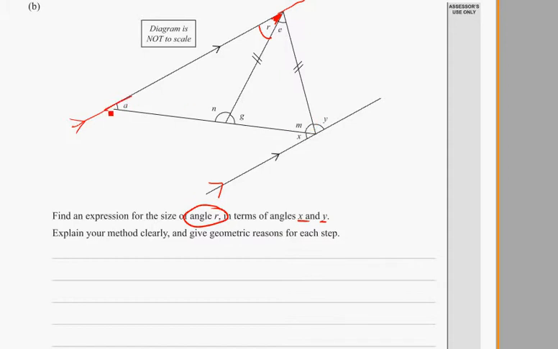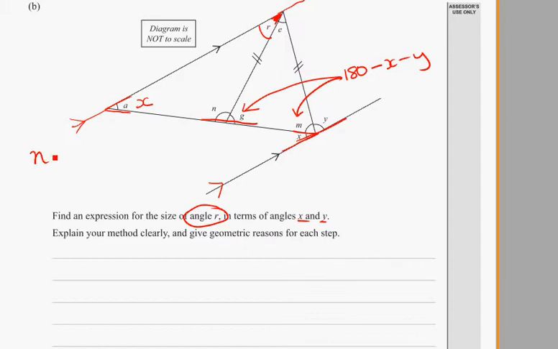We could work out angle A here is exactly the same as x because they're alternate. We could use this triangle here, angles in a triangle, sum 180 to find R if we knew N. N is on a straight line with G. G and M are equal, and we know how to find M. We know that M is 180 minus x minus y, and that's because of angles on a straight line. And of course G and M are the same because they're in the isosceles triangle.